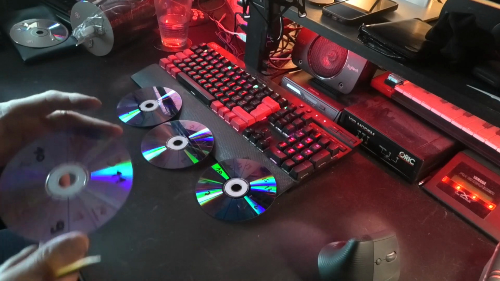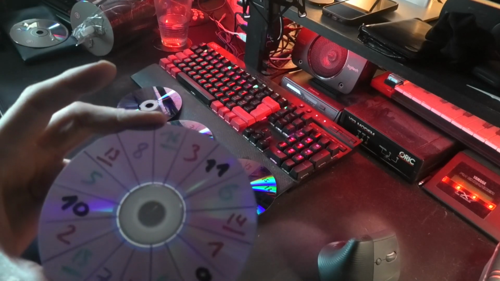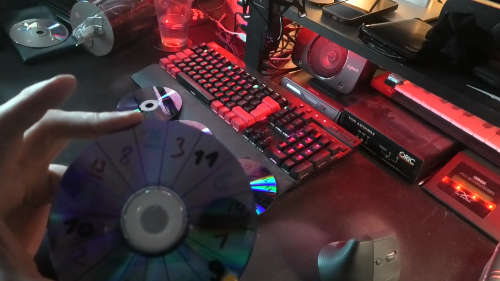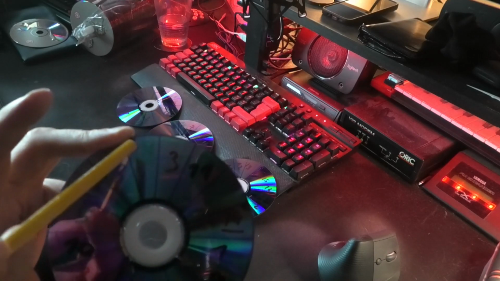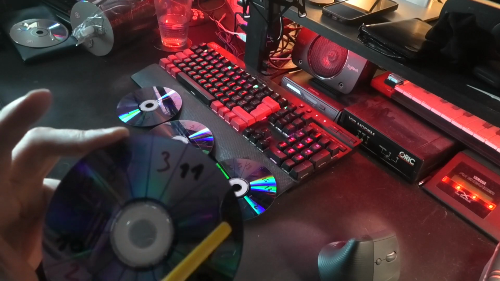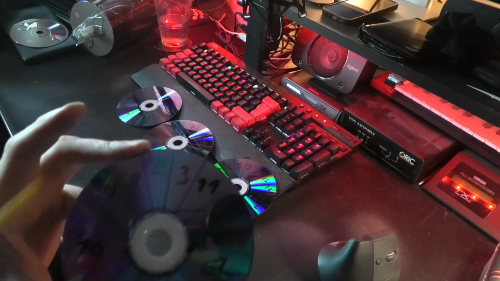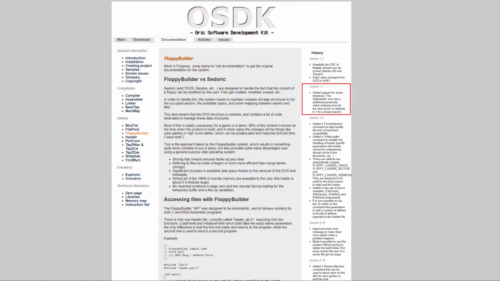And that is what will be interleave 6. 1, 2, 3, 4, 5, 6, sector 2, 1, 2, 3, 4, 5, 6, sector 3, 1, 2, 3, 4, 5, 6, sector 4, etc. Interleave is something that you define at format time. So, as it happens, my tool, the floppy builder, is generating the floppy entirely, and it has support for an interleave parameter, but by default it's using interleave 1.